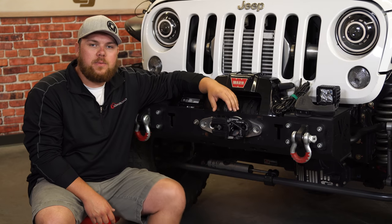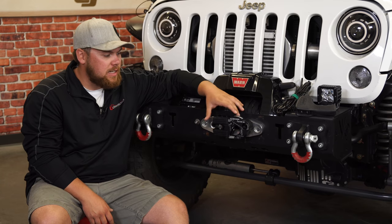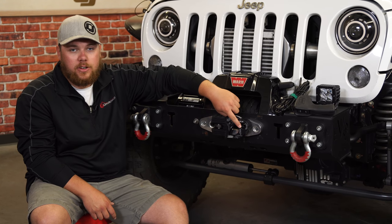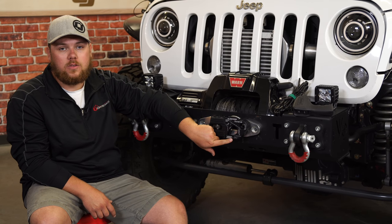This thing's a really great beefy piece on the front end of our Jeep — it's going to give us a nice safe recovery in the future, plus it looks awesome and gives it a classy look. There are two locations where you can hook onto: there's a front mount for your D-ring shackle, and also a hook with another sheer pin that pops out to make it a completely closed loop system.